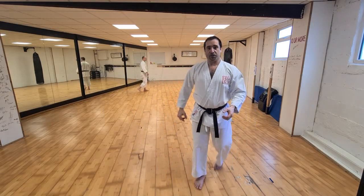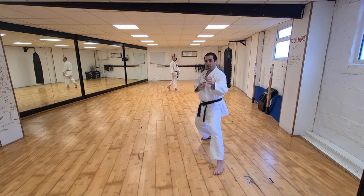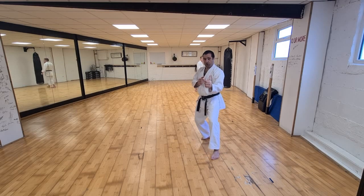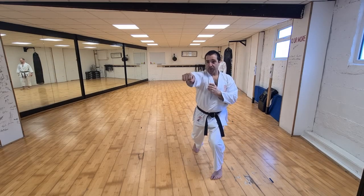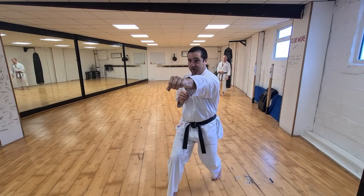So all you're doing is you're thinking that you're creating more power, you're actually reducing power. So this first punch, you're probably going to naturally rotate a little bit. You're going to rotate into Shodan. Maintain this Shodan for the third punch.